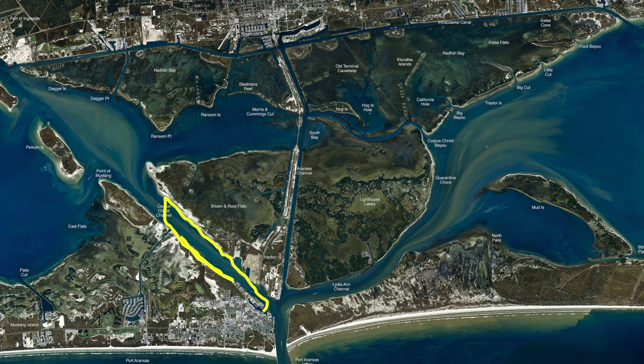Also, if you don't get them right there, there have been a lot of good trout over here on the point of Ransom all the way down to the point of Dagger. I've been getting in about three to four feet of water and throwing towards the bank. There's a big grass patch that runs this whole island, so I try to stay out of the grass and just work the edges of it. There have been some good size trout — we've been releasing 24s and 25s. All through here has been some good trout early in the morning on live croaker.